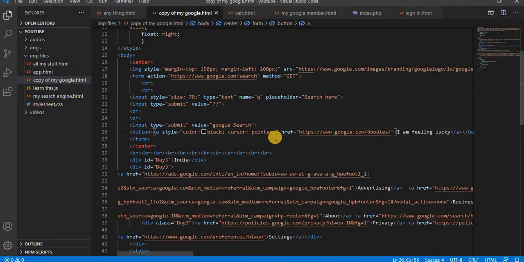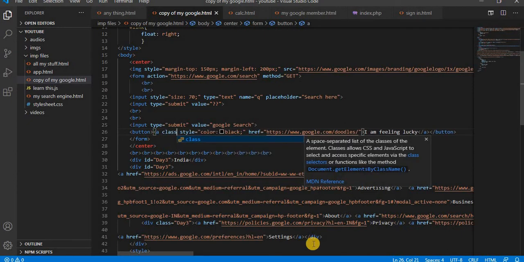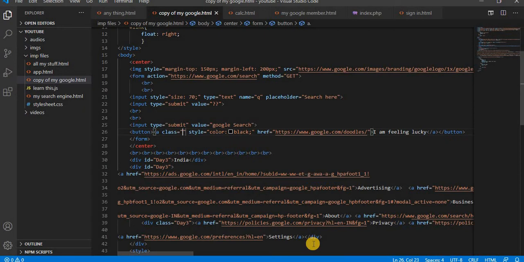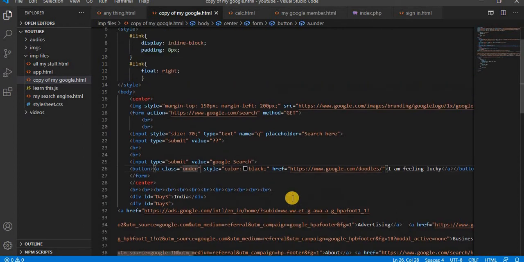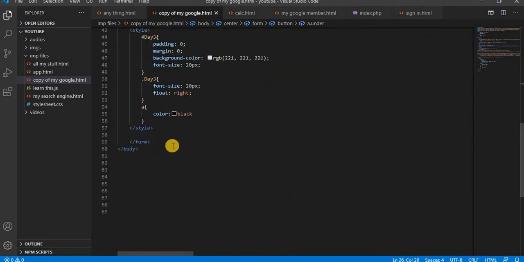I think I'll erase the pointer and give it a class instead. Now I'll give it a class and set it equal to under. After that, I'll make a style tag which is already here somewhere. Yes, here.